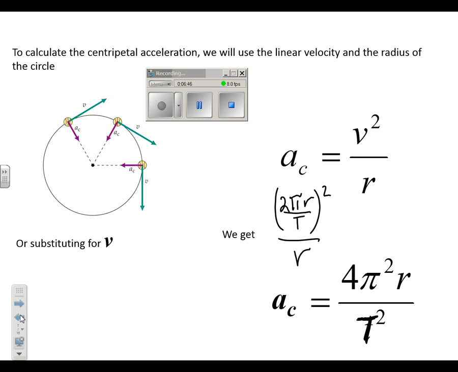We could also have said (2 pi rf) squared over r, which when we distribute the squared, we can then say a_c equals 4 pi squared r f squared. And again, the r squared in the numerator, one of those would be canceled out with the r that's in the denominator. So there's lots of different ways to write it. These are some shortcuts, but you can use that velocity formula to make sure that you remember that.